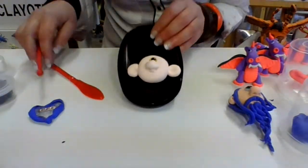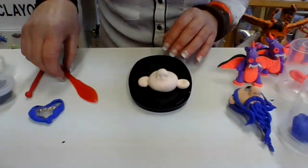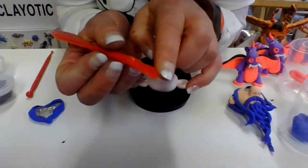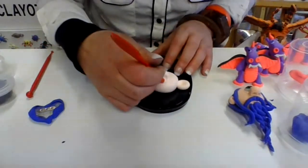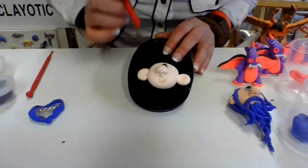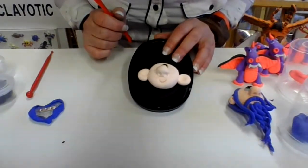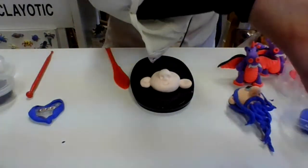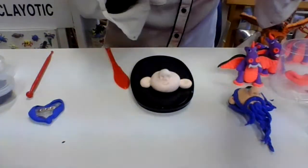Good. Now, I'm actually going to use this tool. This is a nice little tip for making faces. So this tool here, this is the smile, I call it. So you get your tool and you insert it like that, just so that it gives an illusion of a smiley face. Yeah, brilliant. So we're going to go on to the blue that's in your pack.